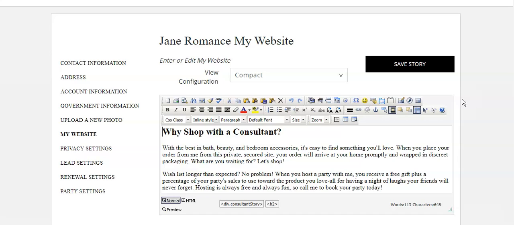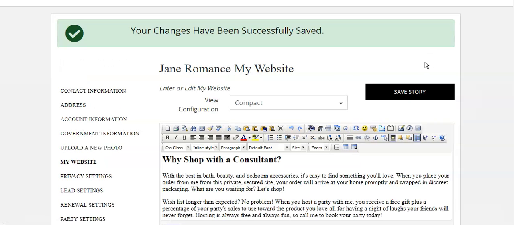Make sure you keep it professional, watch for proper grammar and punctuation, and try not to overshare. In this section, we're able to change our fonts, we're able to change the sizing of our fonts, and the colors. So once you've selected everything that you want to say in your story, you're going to go ahead and just save your story. So click on that button there, and you'll see a confirmation.